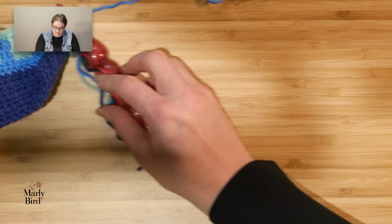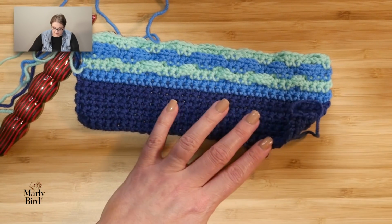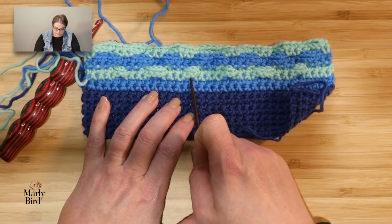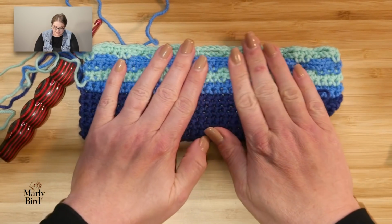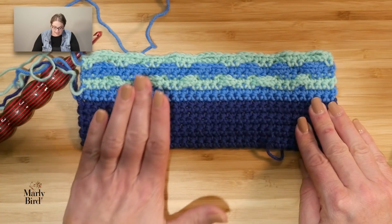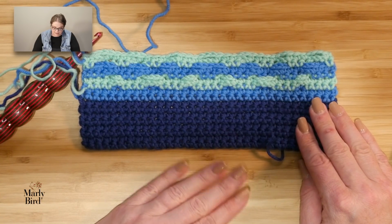On the back side of our work, those chains are just hanging out there on the back side. See, there they are. They just hang out there on the back side. And it still is a nice, pretty stitch, and it makes this piece still reversible. It's a really nice, lovely stitch pattern.